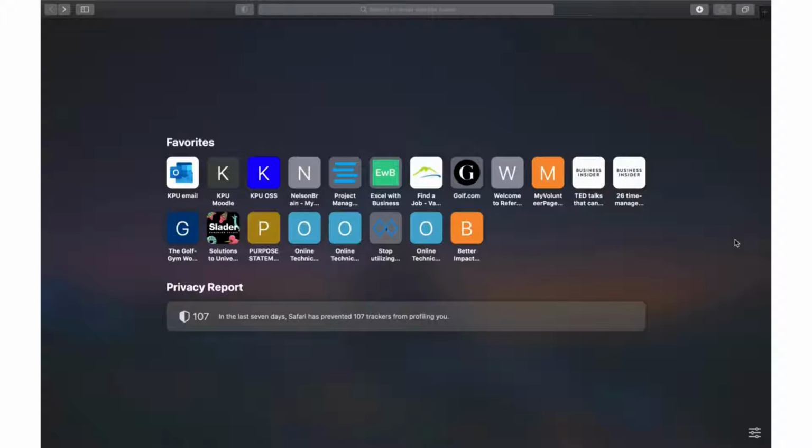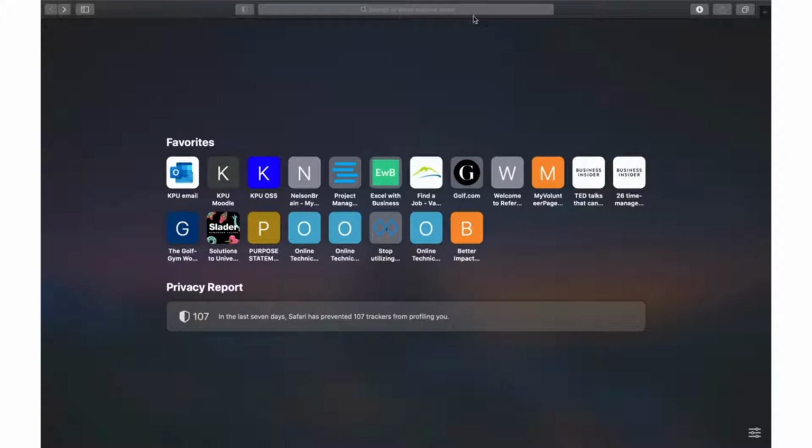Today I'm just going to be showing you guys how to make a booking using our Golden Eagle Golf website. So today I'm going to be using a MacBook Pro, so my web browser would be different from someone who's using a PC. If you're using a PC computer, you're most likely going to have Google Chrome or Internet Explorer or Firefox as your web browser. For me on a Mac, I'll be using Safari.